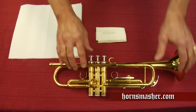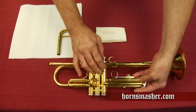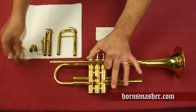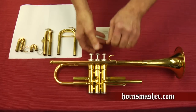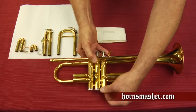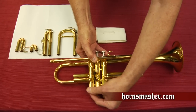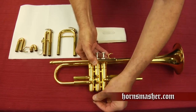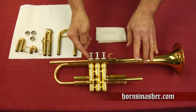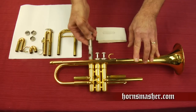We begin by removing all 4 tuning slides. We next remove the bottom valve caps with a counterclockwise motion. We finish by removing the piston valves using the same counterclockwise turning we did on the bottom caps.